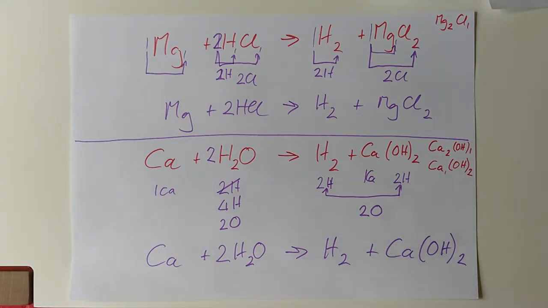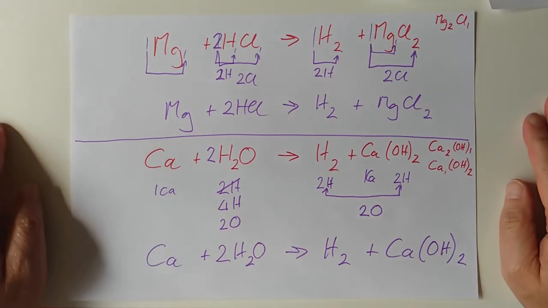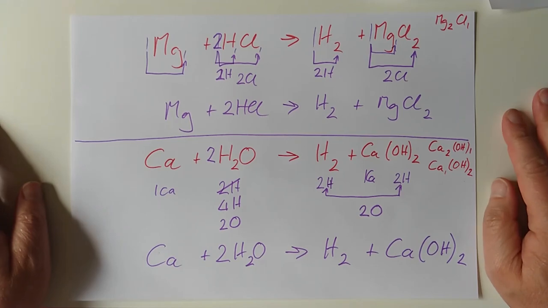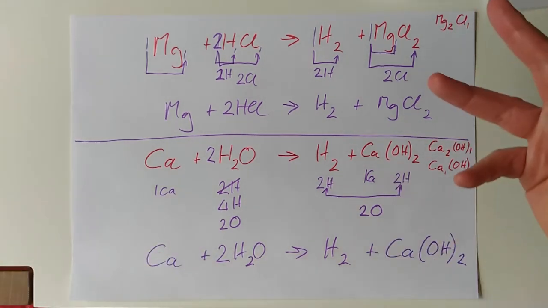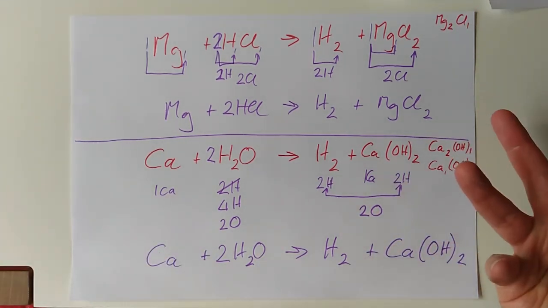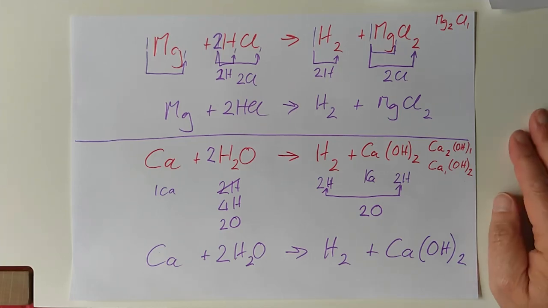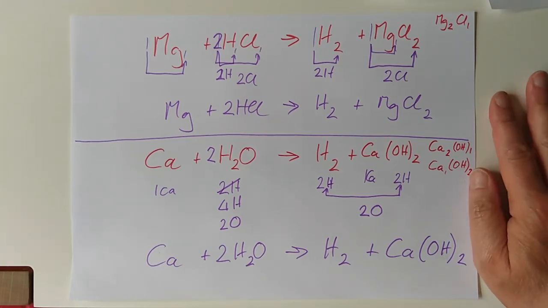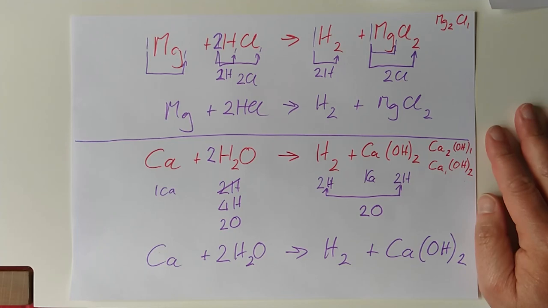If at this point you don't get balancing equations or formulas, then don't flap. Doesn't mean to say you're going to fail National 5. Okay, I want you to relax about it. If this was a proper classroom situation, which it will be eventually again, then we can go backwards and forwards. You can ask me stuff, I can ask you stuff, I can get a better impression of your understanding. So please don't panic if this is all gibberish at the moment. I promise you things will become clearer once we're back together in the classroom.